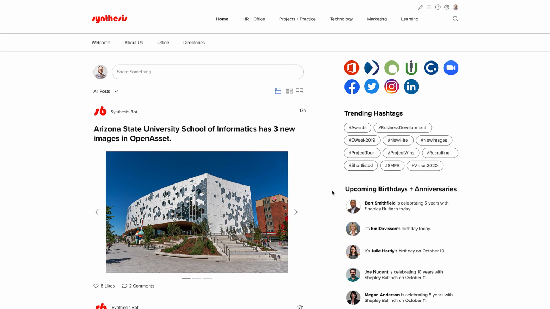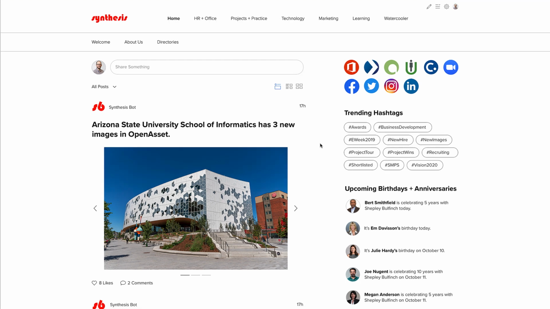By default, the name of your system post author is the name of your intranet plus the word bot, but that can be configured. We use the square logo as the headshot for the system post author, which you can configure in branding. In addition, the titles and default tags can also be configured for each system post. Let's head over to Settings to take a look.